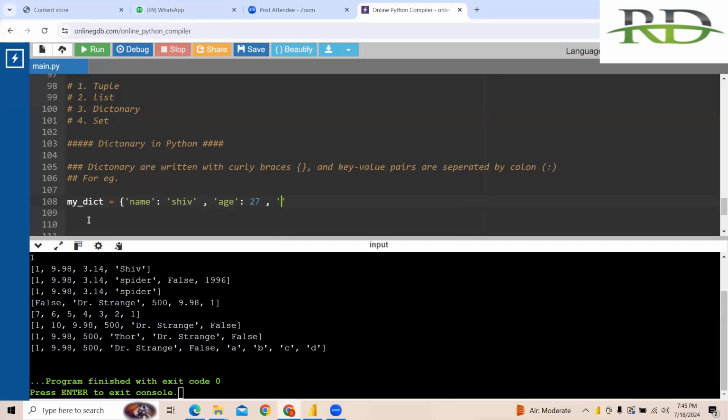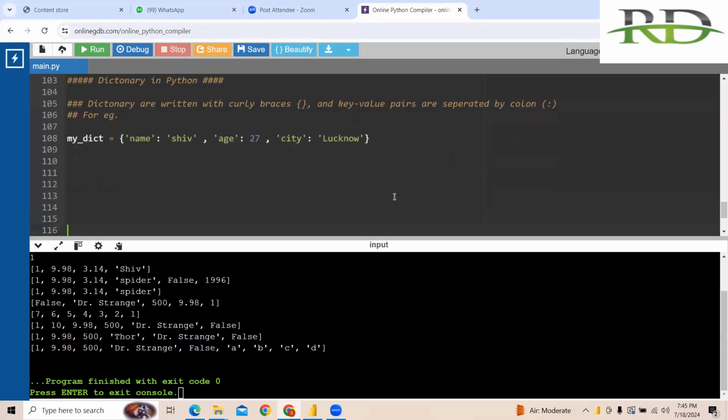I belong to city Lucknow currently. That is enough. Okay, so I have created a dictionary. The first one is called key and the second one is called value, which is a key value pair.